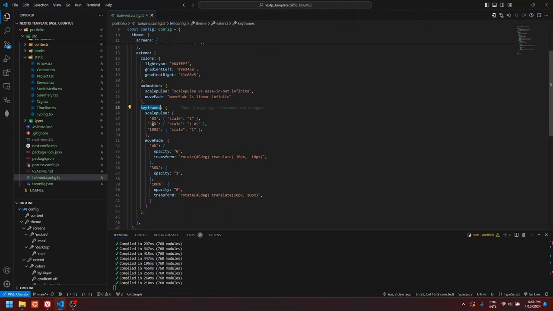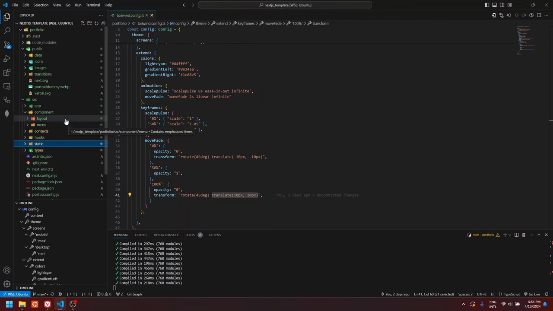Inside of keyframes, we set how this animation looks like. So at 0%, we set the opacity to 0 and we reset the position of the arrow. Also, we always have to set the rotation to 45 degrees, otherwise it will reset it to 0 degrees. At 50%, we set the opacity to 1. At 100%, we set it to 0 again. We rotate it again by 45 degrees and we move the arrow a bit down. And this will loop forever.